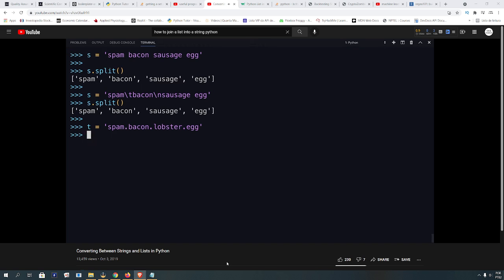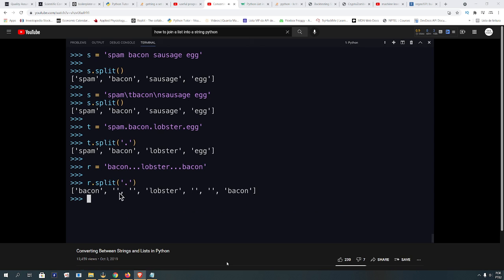If you have a string that uses a period as a separator, split, in that case, if you were to enter in the value, will split based upon that, using that delimiter. If you have something kind of unique with multiple periods, if you were to split this using that as the delimiter, it will return empty strings as part of your list. So there would be a little string there, another string there. It's still splitting based upon that delimiter. Just be aware, if you have repeating characters, that's how it would behave.